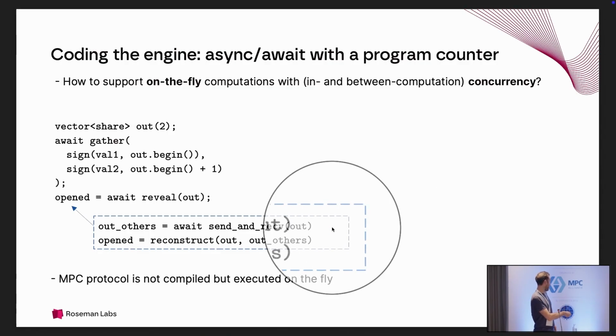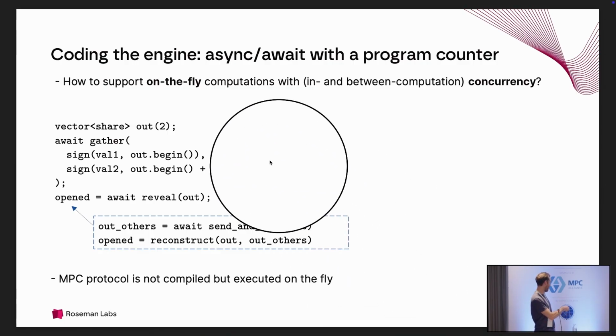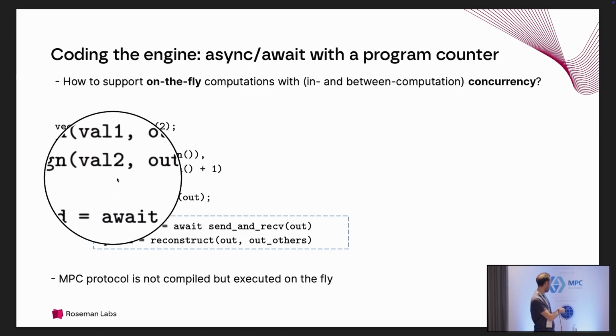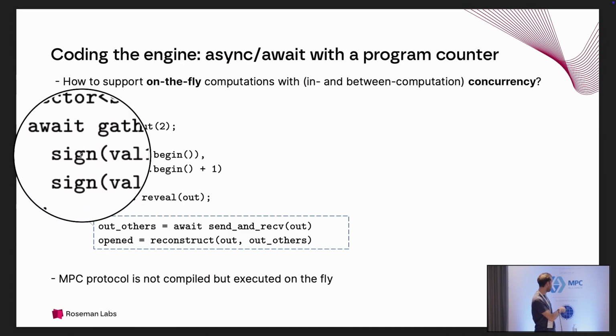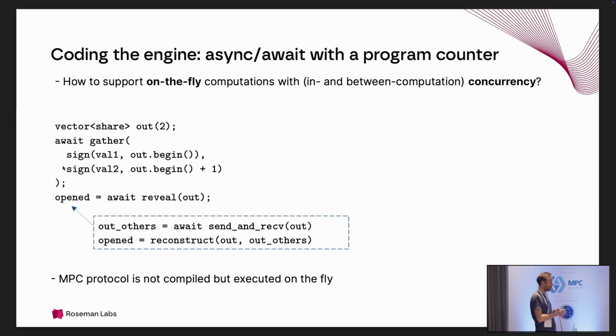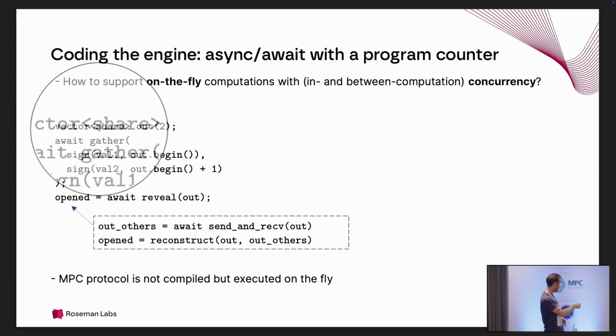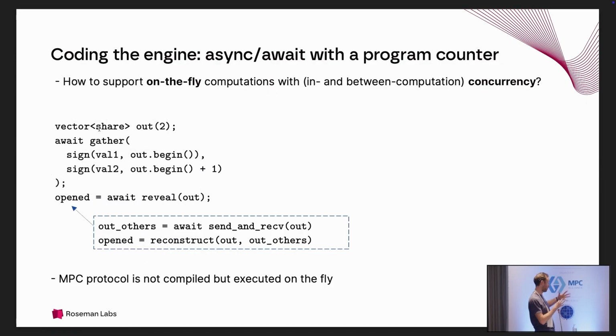So what I see here is I'm going to do 2 invocations of a signed computation, so doing a multi-party computation comparison. And by doing this gather operation, I can do both at the same time. So it enables me to do concurrency at a smaller level, but also at a higher level of doing multiple operations at the same time, with multiple high-level operations, such as multiple table joins and that sort of thing.